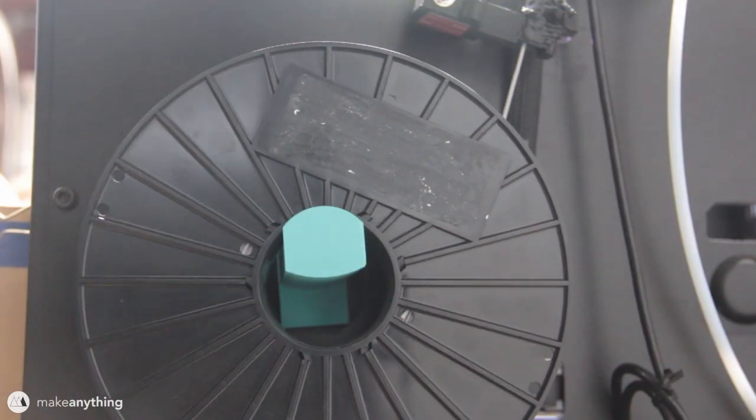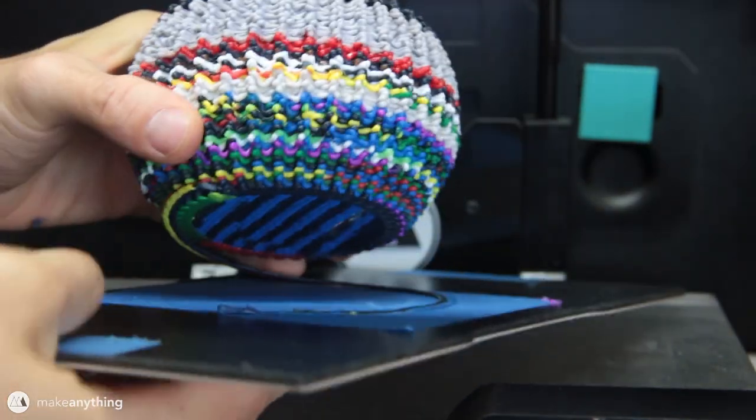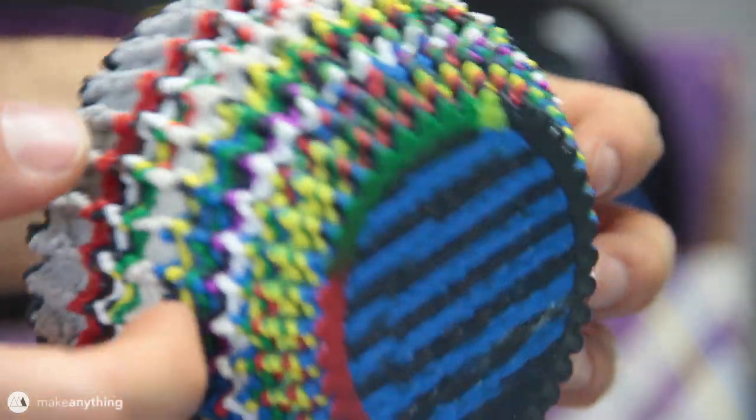Here's another real-time look at how fast the filament is being pulled into the extruder. I'm honestly surprised that my printer is able to do this and it's pretty exciting. Here's the final print - I decided to stop the vase halfway through because I thought I had a nice looking bowl. This is definitely one of my more unique prints. It looks like yarn or something - it's crazy and I love crazy, so I'm pretty happy with how it came out.